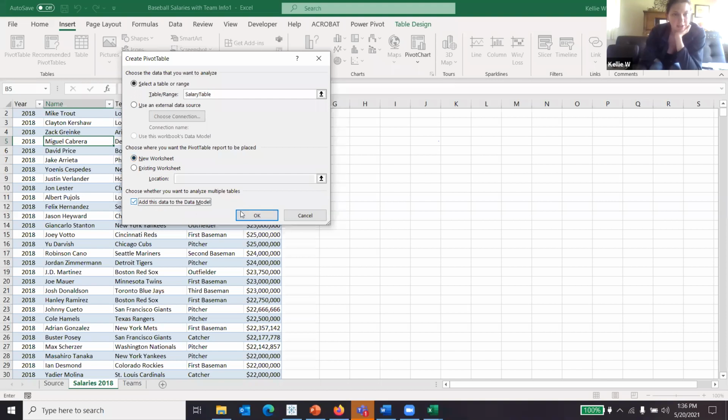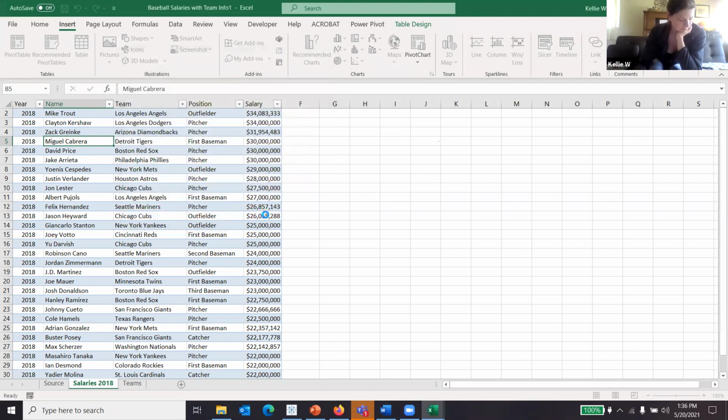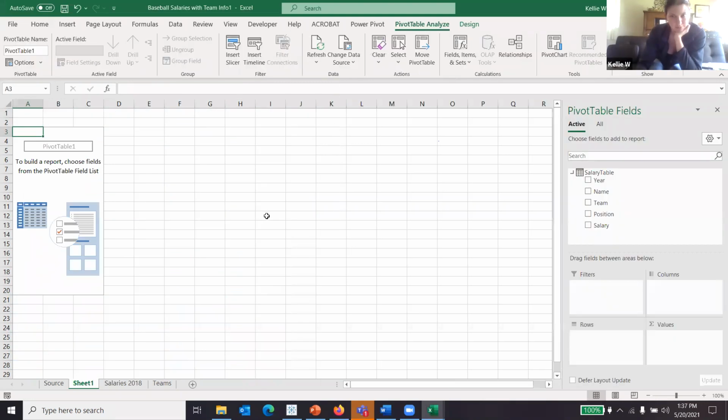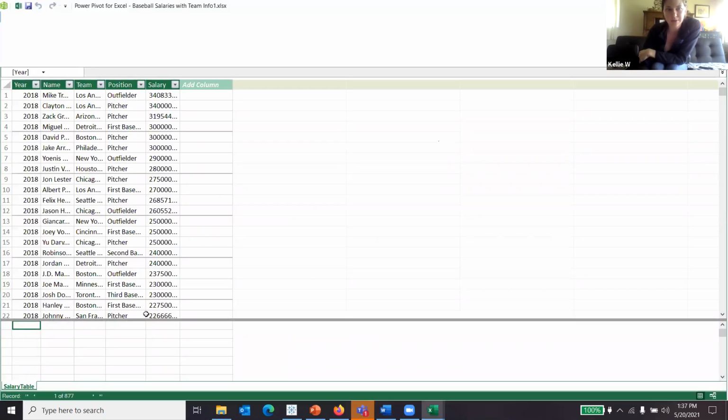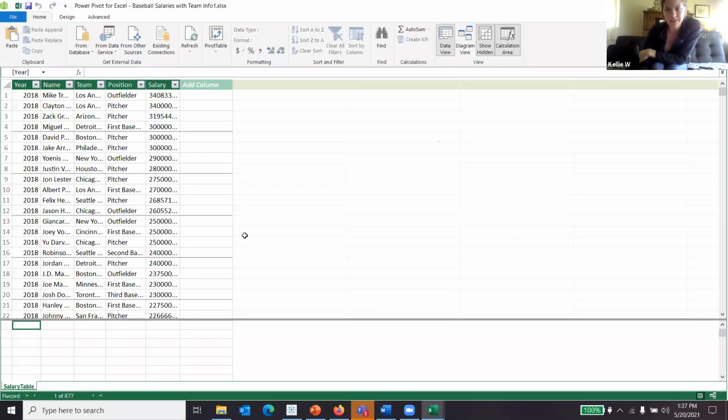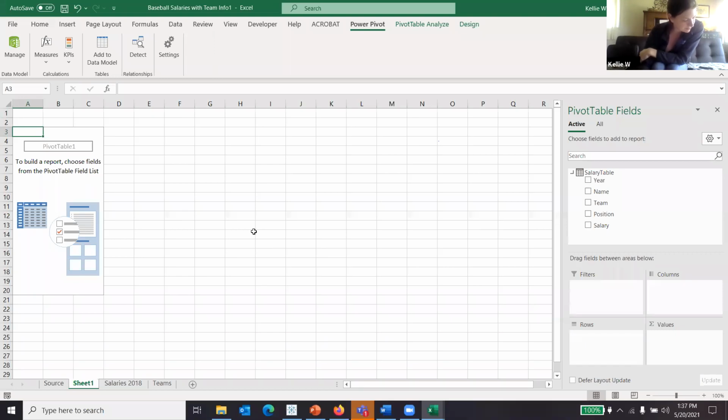And then right down here, we can add this data to the data model, so we're going to check that option and hit OK. A new sheet with a blank pivot table opens. If we were to open the Power Pivot window like we did in the other example, we would see in the data model that we now have the salaries table. So that's good, we added it to our data model.